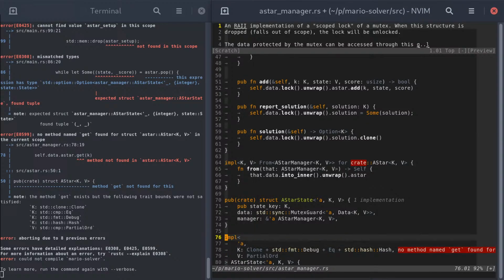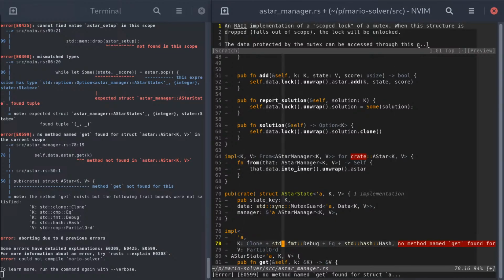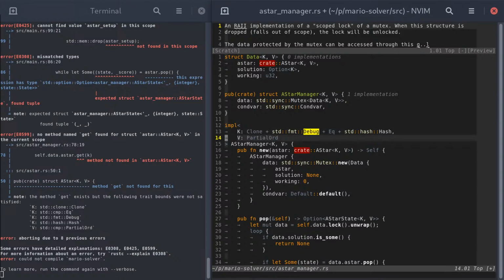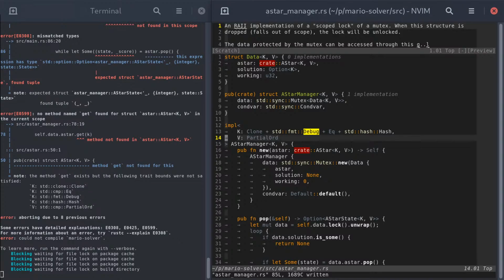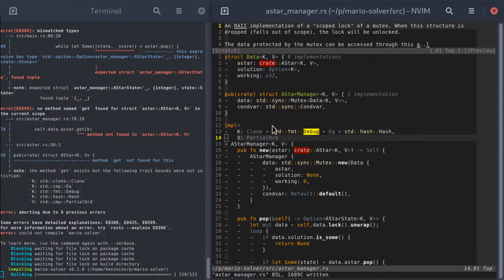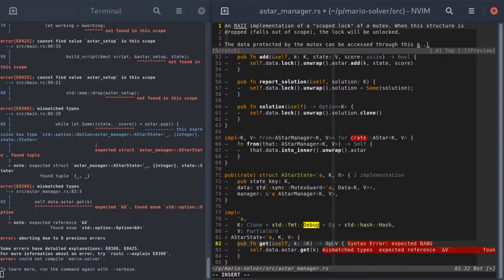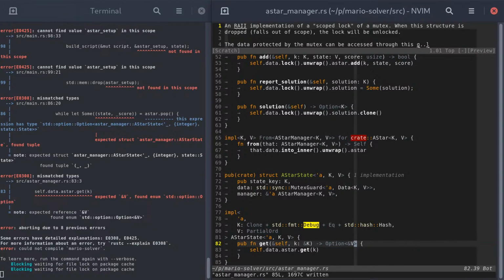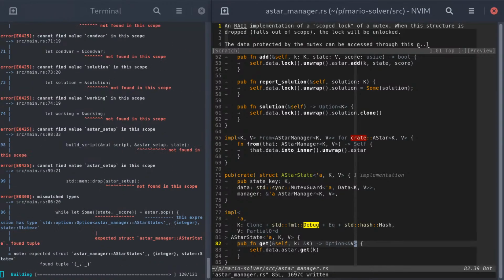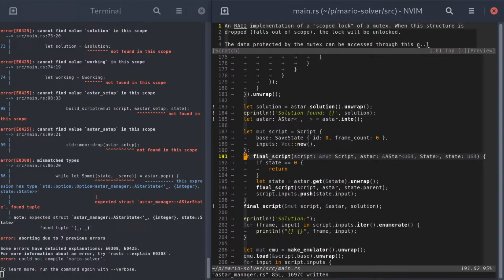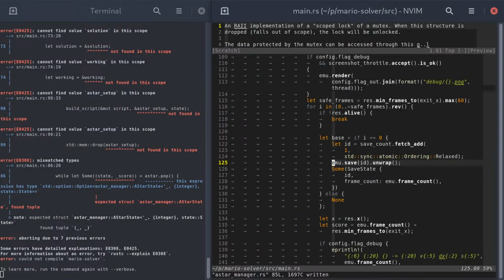Just put that in its own line, keep it tidy. Okay, so if we go back to main, we're getting something that looks like it could work.